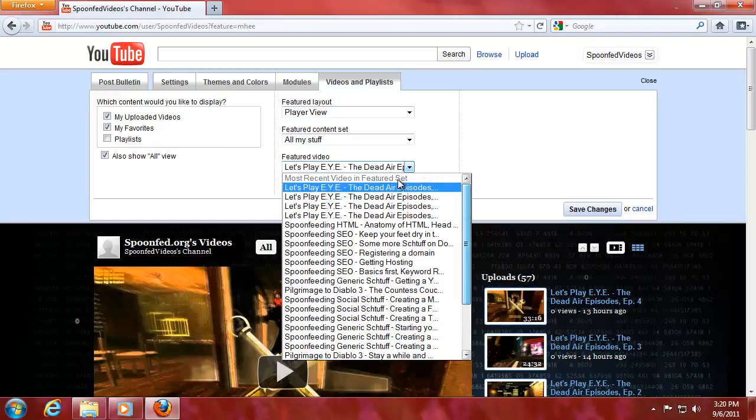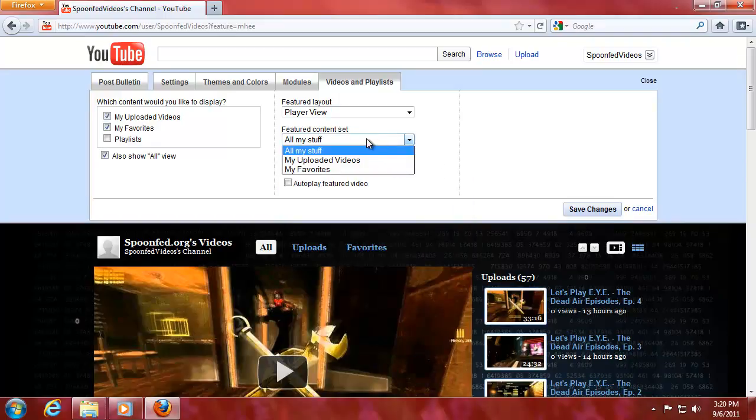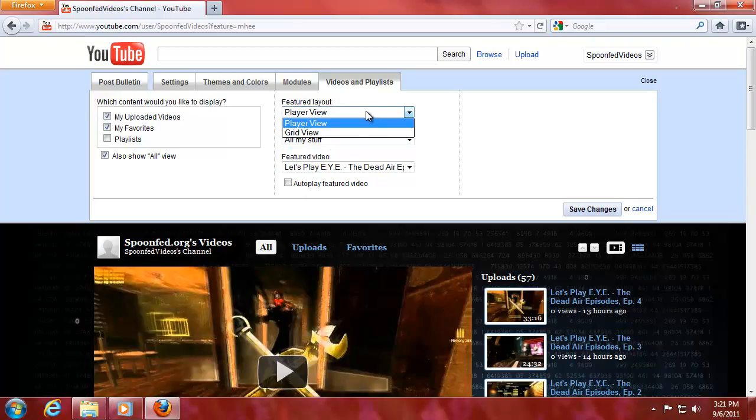I'm just gonna do it like it was. The featured content set is, you can also have only your favorites in there if you want. This is player view, like so. You can also have grid view, which shows all your videos, whichever one you prefer, and you can have your favorites there, your uploaded videos there, and playlist.